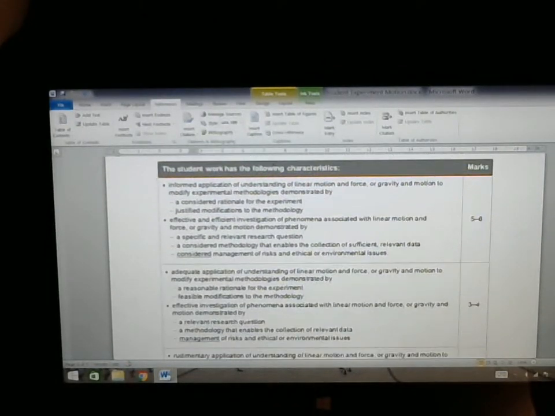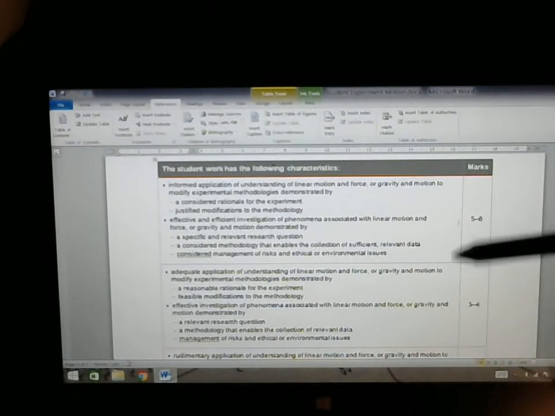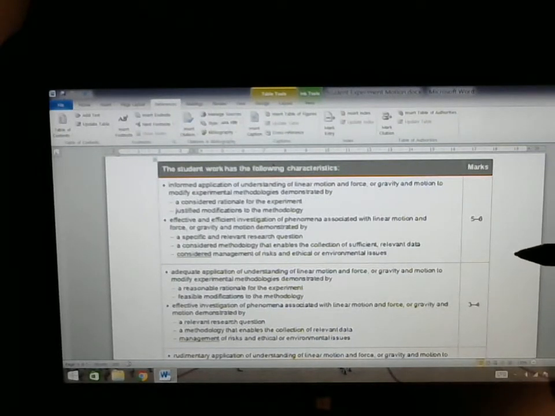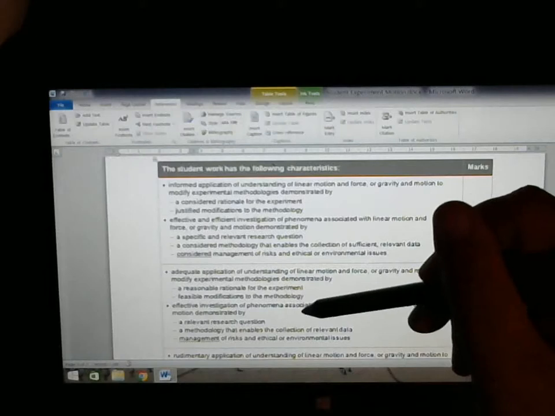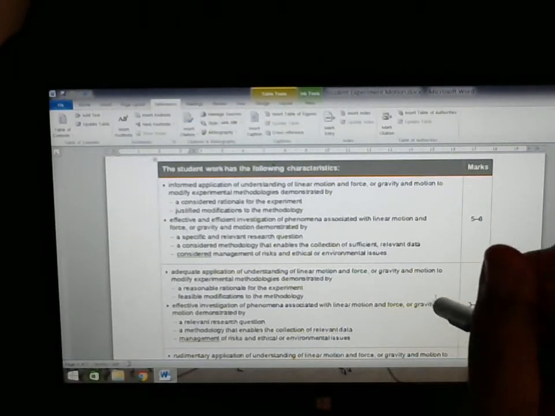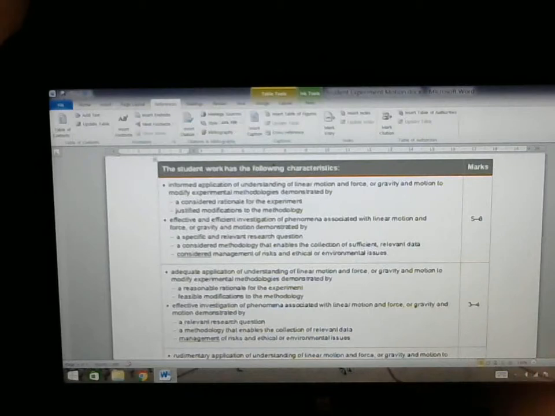Okay, so let's have a look into the ISMG. So these are the marking sheets that we're going to be using. You'll see that here's the first. If you get all the ticks in here, you get a 6. If you get most of the ticks in here, you get a 5. If you get all the ticks in here, you get a 4. Most of the ticks in here, you get a 3. Note there's no 5.5, there's no 4.5. It's either you get 5 or you get 6. You get 3 or you get 4. So do be aware of that. And then 1s and 2s down the bottom.